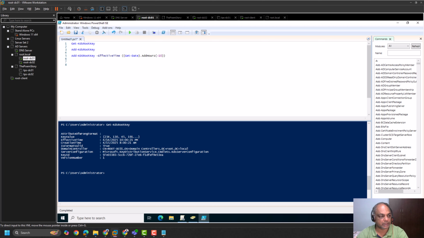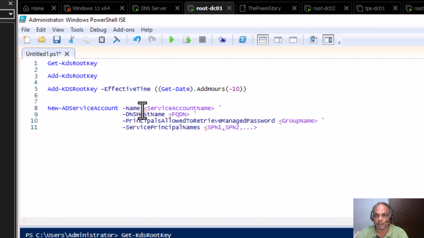Now what we need to do is create a new AD service account. The command is here, and you can go to my website and copy this command. New-ADServiceAccount, and I'll keep the name as Gtestmsa1, for group managed service account 1.